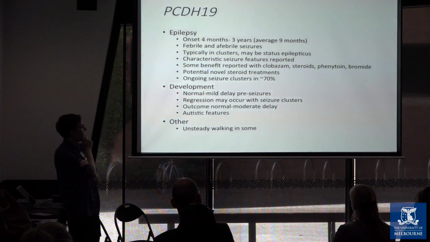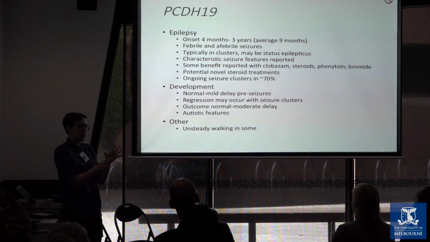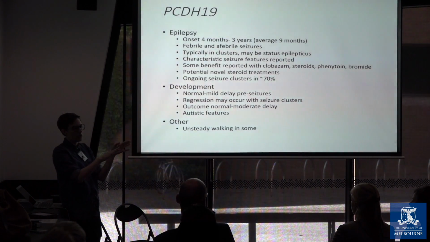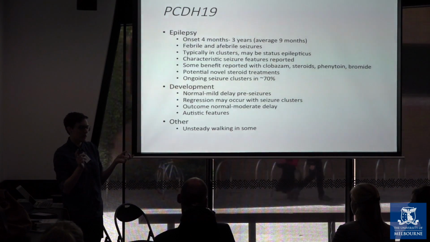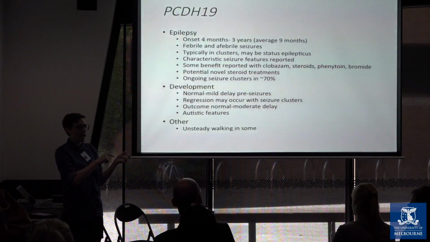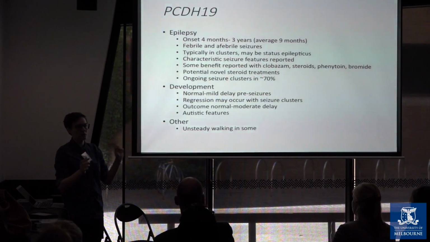So the steroid aspect of things is interesting because it's been shown that children with PCDH19 mutations have reduced levels of some steroids in their body. Steroids are a whole family of different chemicals that act on the nucleus, the centre of the cell, to have various functions there. Lots of different types of steroids.